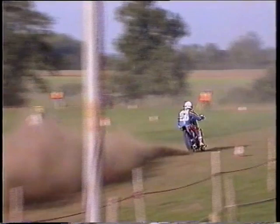I can't quite see who it is, but it looks like Mitchell Godden is missing. But it might well be Mitchell Godden that's reared on the gate. But Neil Scopes is in front of Stephen Daw, so this will be interesting. Can Neil keep Stephen Daw behind him for four laps? Looks like he's still in the first lap. A little bit wide there, Neil, but he's got away with it. 175 Pete Potts is in third place, followed by 331. But Neil Scopes closely tracked by Stephen Daw. Can Neil Scopes keep Stephen Daw behind him for four laps? One lap gone.